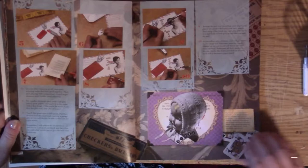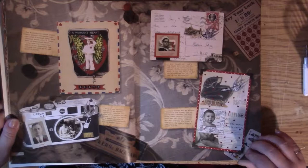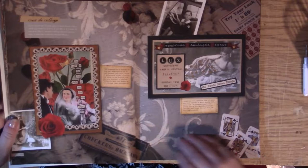Now we have a gallery of some of her artwork where she's altered things. Continuing, these were my favorite pages in this book, was just to look at the galleries.